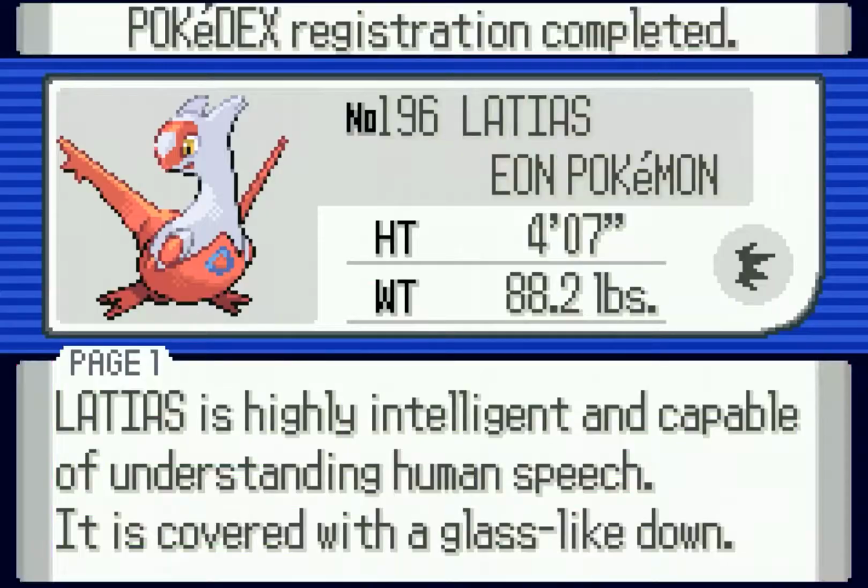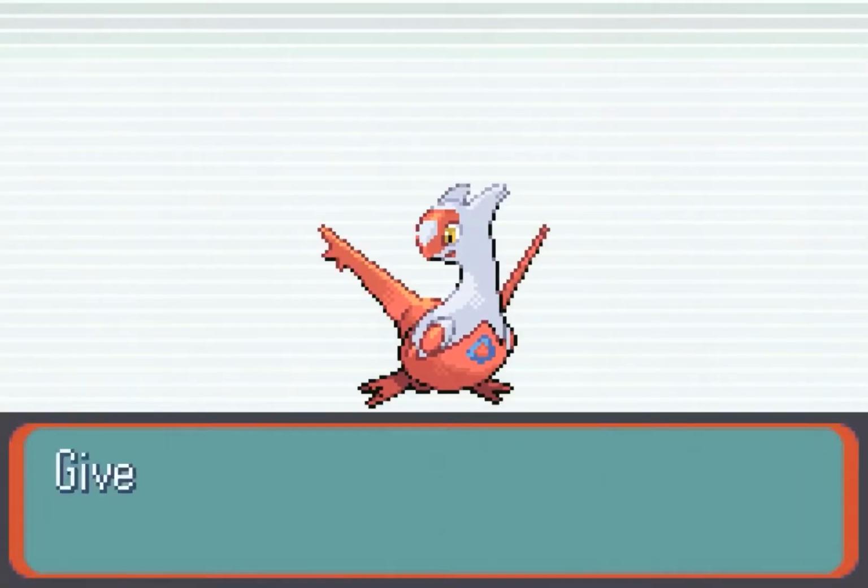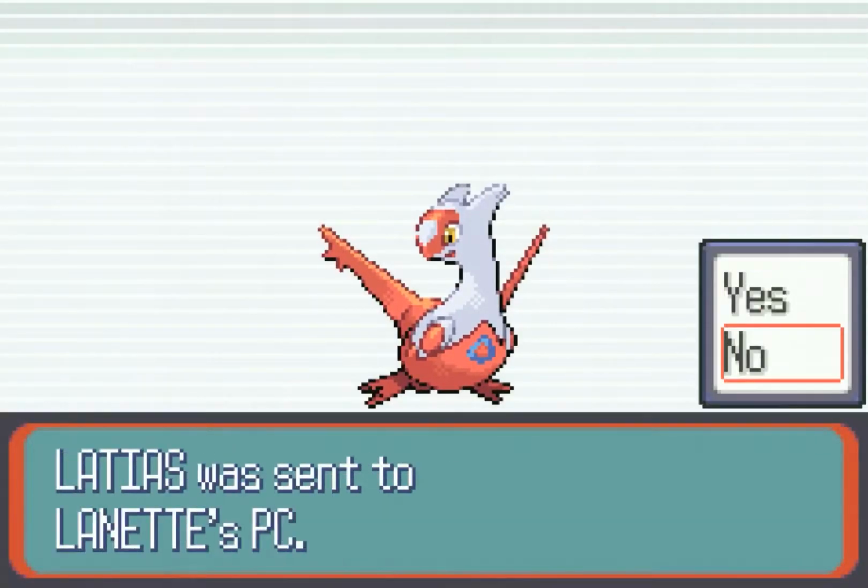It's just... wow. The Eon Pokemon. Latias is highly intelligent and capable of understanding human speech. It is covered with a glass-like down. This Pokemon enfolds its body with its down and refracts light to alter its appearance. That is freaking amazing. I am so happy.